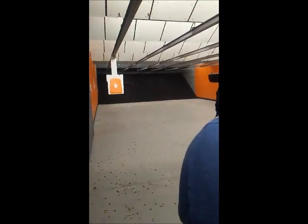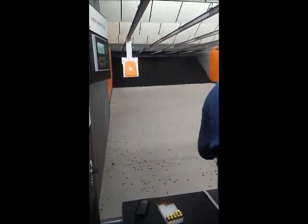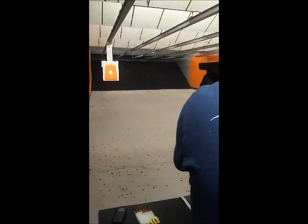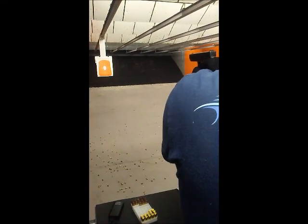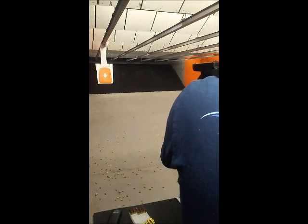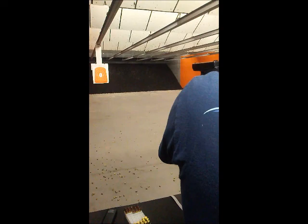Okay, here we are at the range where I am shooting the Glock 21. Now, in this part of the video, what I'm doing is I'm actually working on the basics: stance, breathing, aim, trigger pull, keeping myself from basically psyching myself out with anticipating the recoil, so on and so forth. Most shooters, whether you're novice, professional, or even beginner, especially the novice and the advanced shooters, know what I'm talking about in regards to making sure you have these basics and reinforcing them over and over again. But as you can see in this video, control of the weapon is paramount.